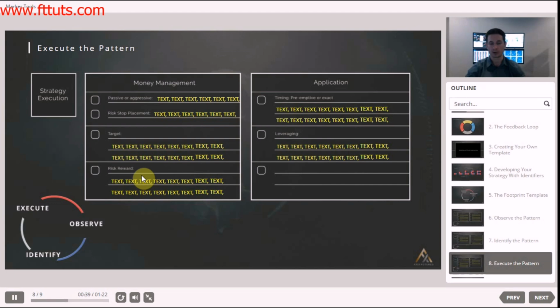Now again, as mentioned in the previous slides, the whole reason we do this is that over time, through completing this, you're going to learn what the best methodologies for execution are based on each strategy. For example, sometimes people pyramid without pyramiding in the right type of trade strategy, and ultimately all this does is skew the risk and destroy the probability of success. So this template is going to allow you to determine when you want to leverage, when you do not want to, when you need to be aggressive in your execution, when you need to be passive. Let's view the template in its entirety before we close out the unit.